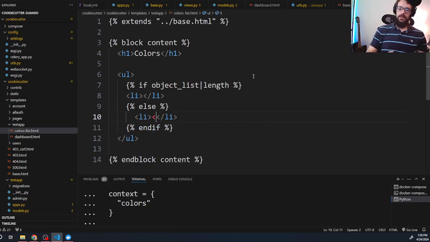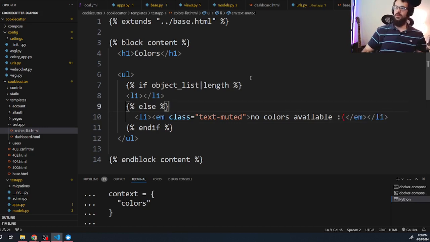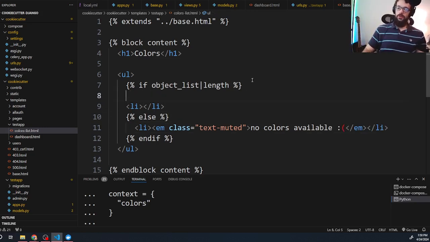Create a new li, maybe give that a class of text-muted because we're using Bootstrap by default, and then I want to say no colors available. Sad face, even though it looks weird in HTML.